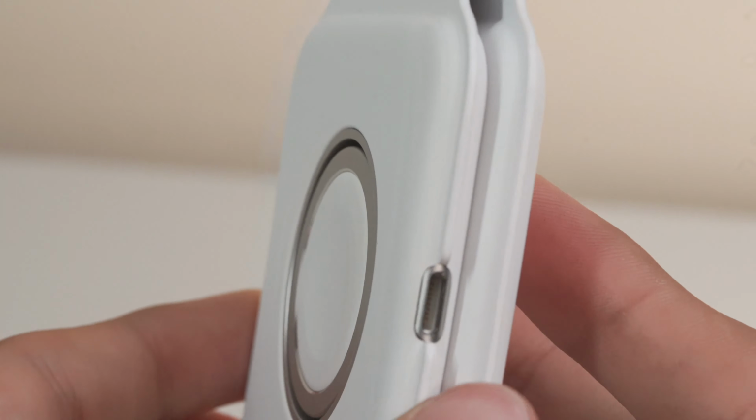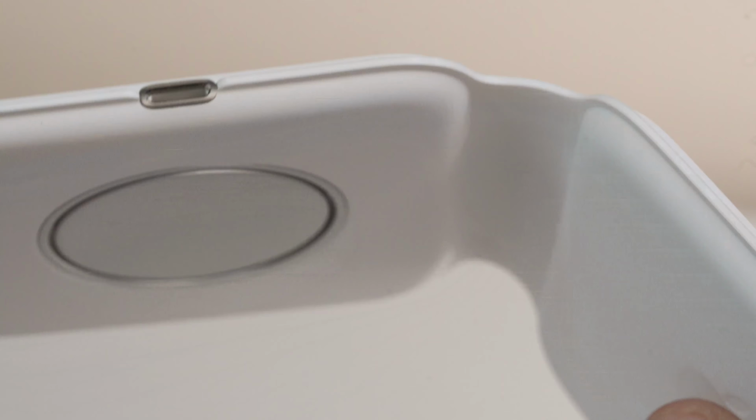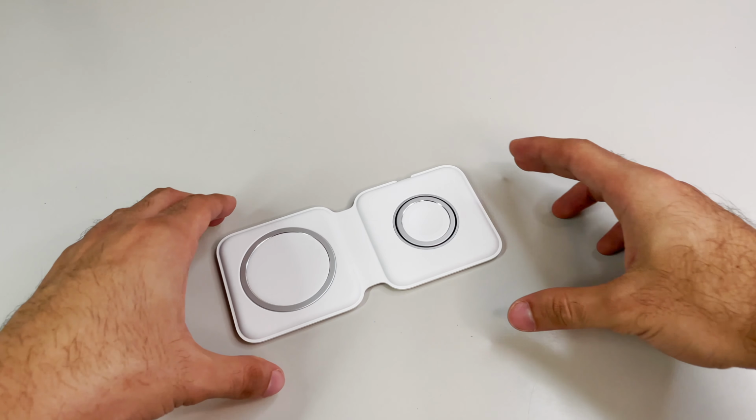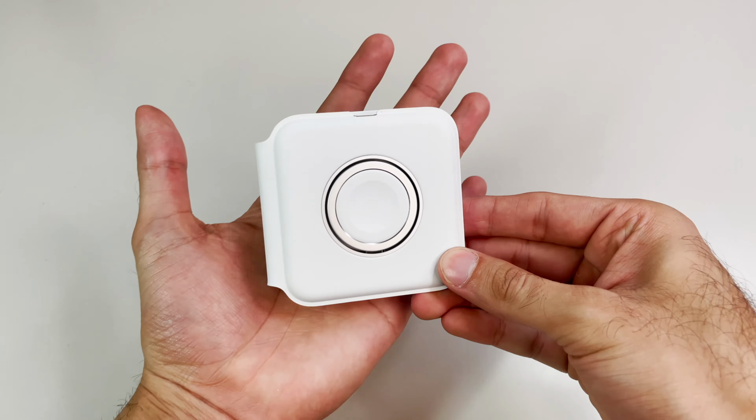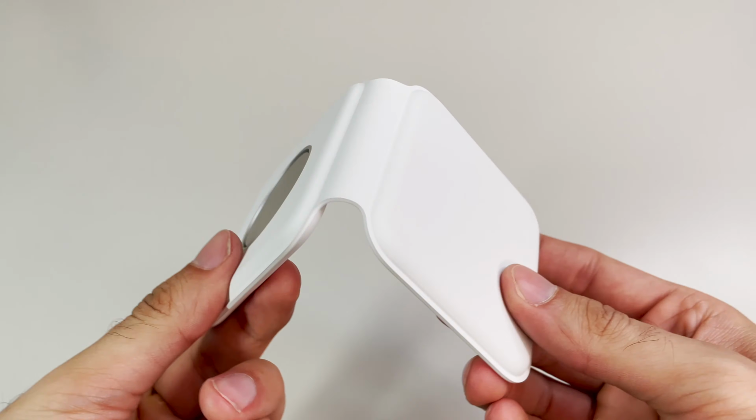If we flip our charger over to the back, we have the same consistent white silicone feeling material. The iPhone charging side features an Apple logo at the bottom because, you know, gotta flex that logo when dropping $129 on a charger. And the Apple Watch side has this matte-like finish circle to it, and this side simply pops up for nightstand mode.